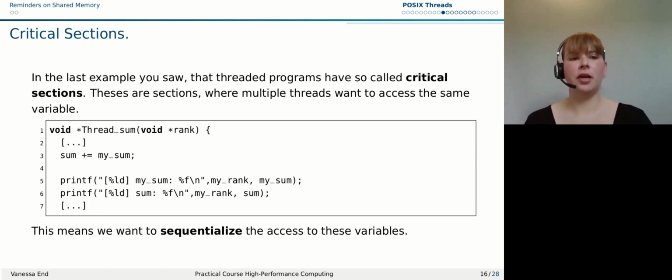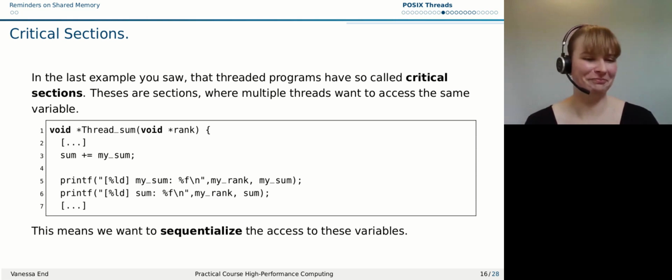Before I go on with that, do you have any more questions on the exercise? I'm kind of rushing now a bit because we took a bit longer for the pi example than I had thought. No one started typing? Okay, so I'll continue.